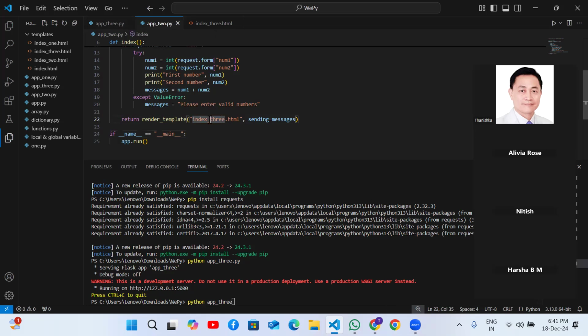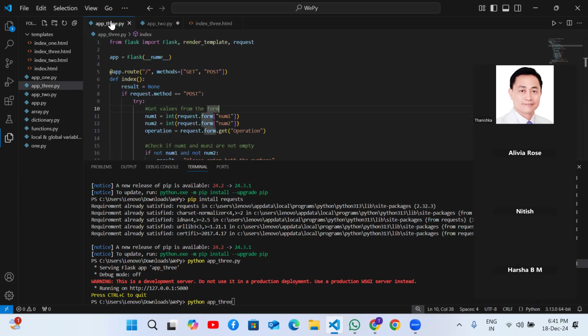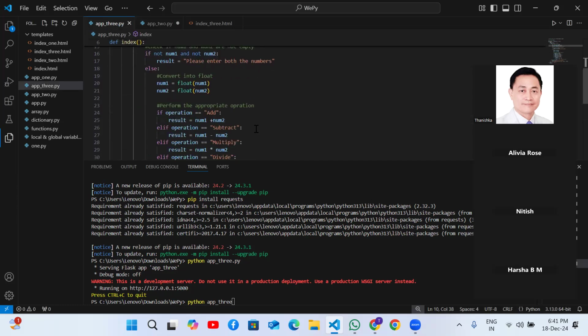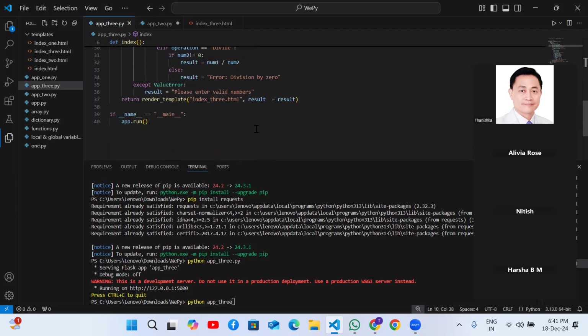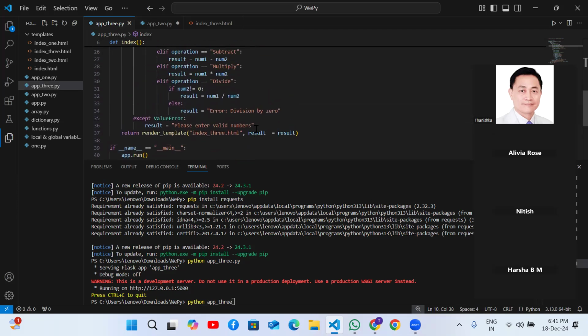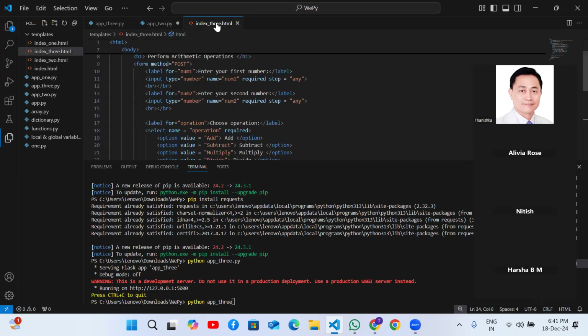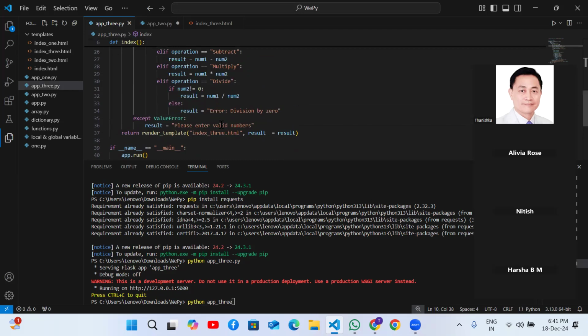I think I changed it here. Okay, this is just your addition, 2.html. Go to 3.html, index3.html. Okay, run this one. Python app underscore 3.py. So here it's correct.